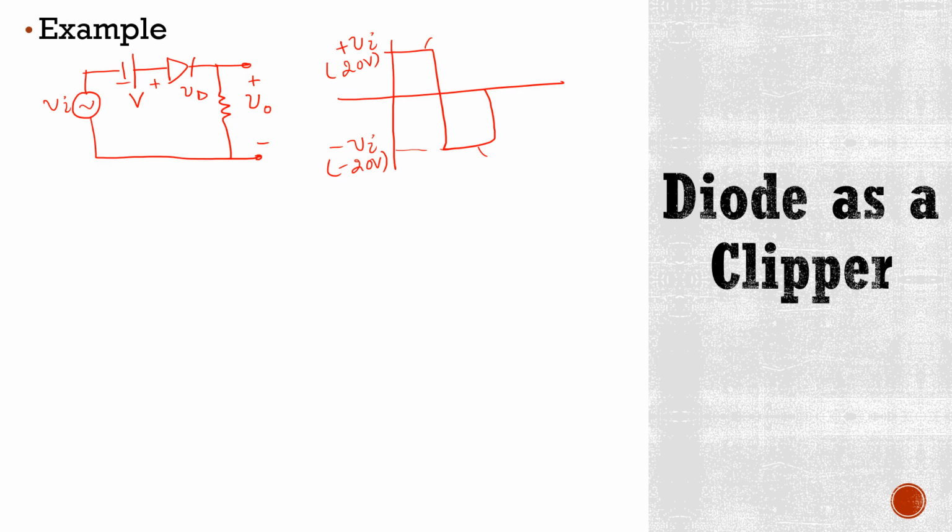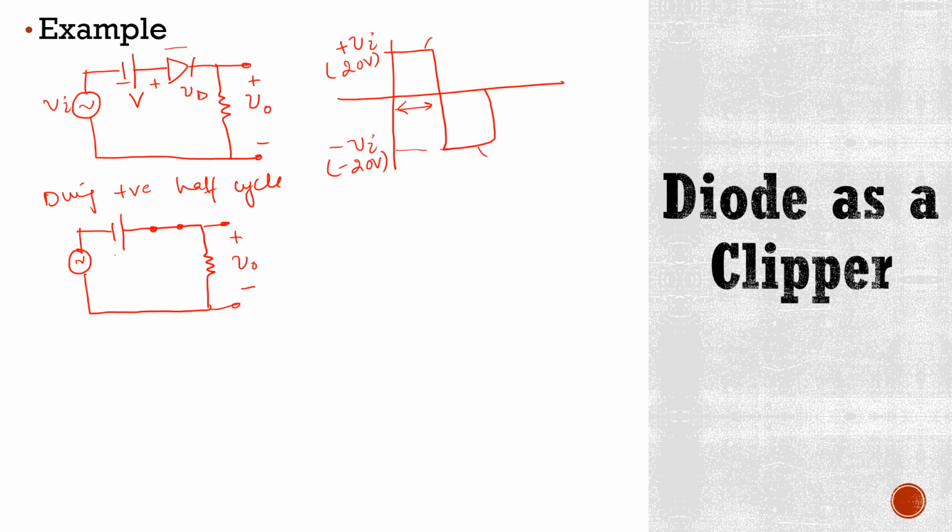So in this case, output waveform is plotted in the proper time frame, unlike previous example. Now we know that when diode is connected in this direction, then it will be on during positive half cycle. So during positive half cycle, this circuit will look like this. It means now this diode is short and here we have V0, this is positive, this is negative, this is V, and suppose here this V is 5 volts. Now this terminal is positive, this is negative, this is Vi. Here we have Vd, negative, positive, positive, negative.